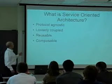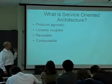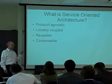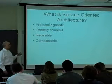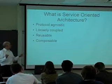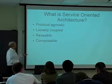I mean, any protocol where you need to be able to offer something that is cohesive, meaning that it just does one thing. So if it has a name that says what it does, you can be sure that that's what it does and it only does that. Okay? Loosely coupled, meaning that it doesn't need to use other services that are at its same layer.